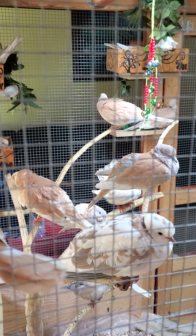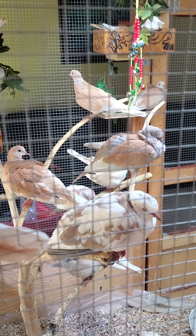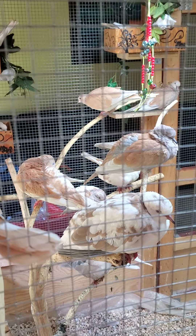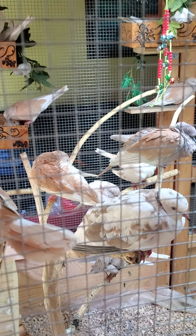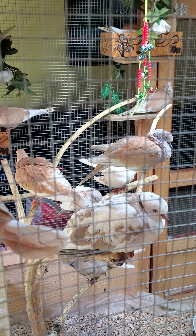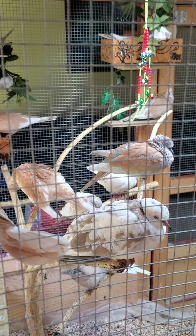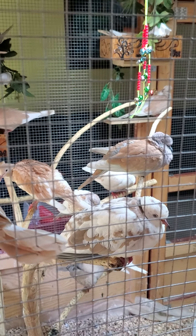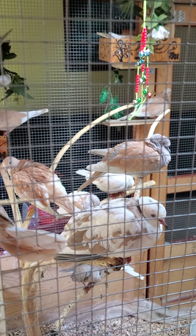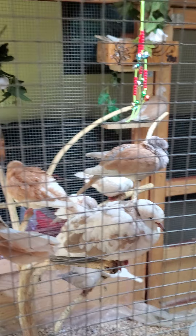I will have certain females that decide they have enough babies from other hens to help out with, so they don't need to lay eggs every month. In our aviary, we do not have issues with the birds needing to be placed on wooden eggs at any given point — even during winter, our birds do continue breeding. For instance, I have this little female. Where is she?